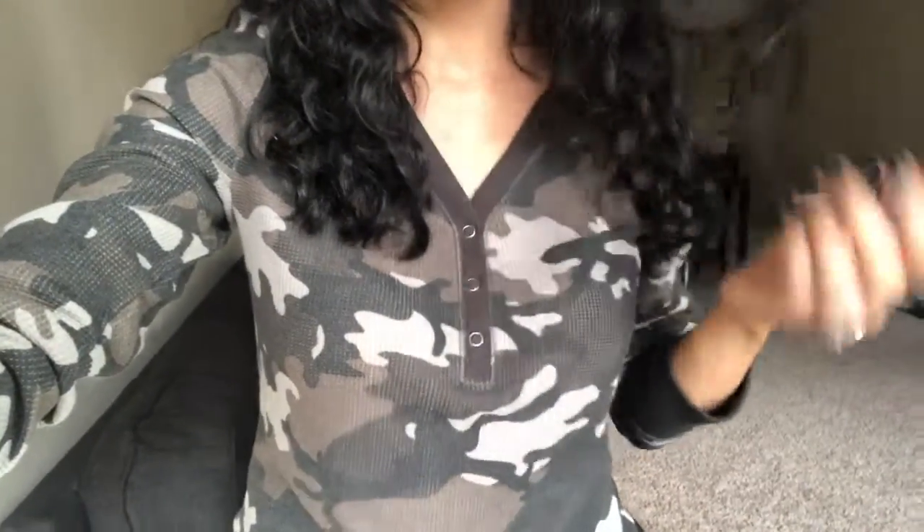I got some really cute stuff so I thought I would share with you guys what I got. I have my H&M bag right here and I'm going to show you everything. My outfit — I got this shirt from Walmart, it was seven something, these jeans were a Christmas gift from my mother-in-law from American Eagle, and my earrings are from Forever 21. If you really like this shirt go pick it up from Walmart because it's super cheap.